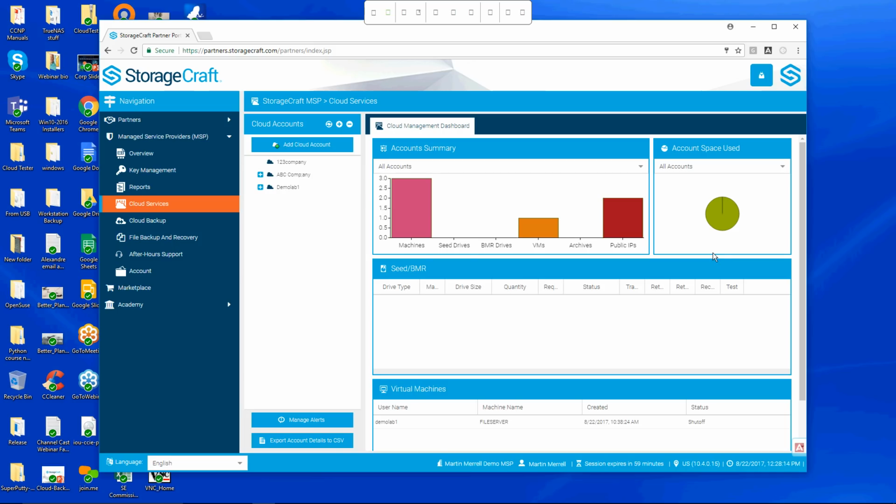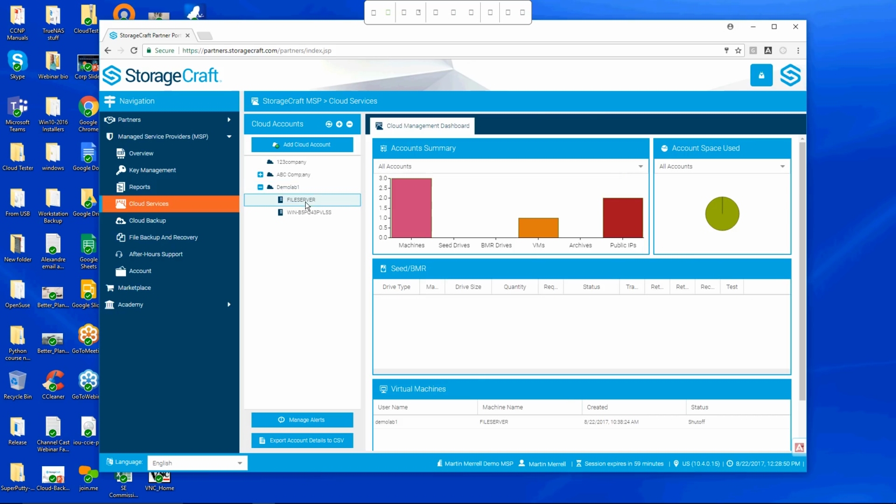All right. Now, of course, I've got all the different accounts that have been set up under me showing up right in here. If I want to actually see the different devices that have been replicated, I can see these down below by clicking on the little plus sign. So if I look at my Demo Lab account, I've got a file server and a Windows 7 machine. Both of them are being backed up locally, and both of them have replicated their backup data into the StorageCraft Cloud. And I've got some information at the account level: how many machines have been sent in, any virtual machines that might be running. Do I have public IPs that have been requested so that I can set up my firewall? All that type of information is right there.